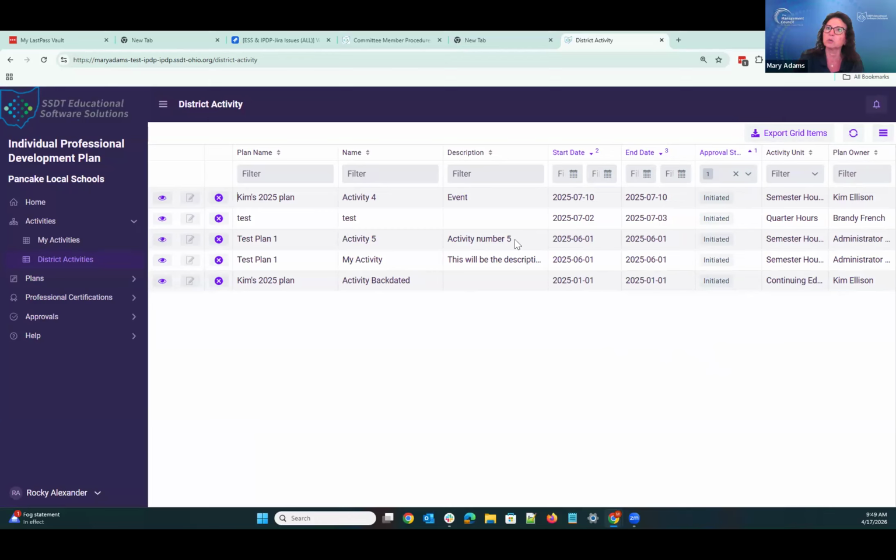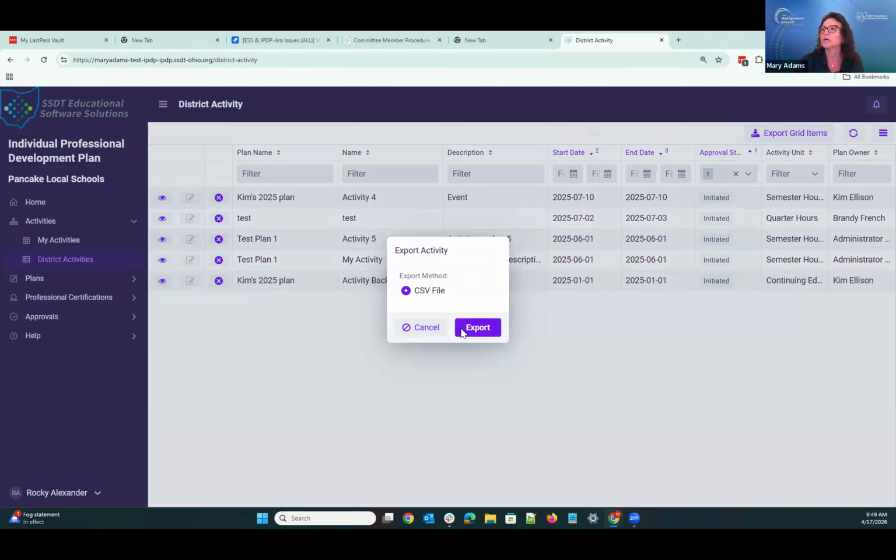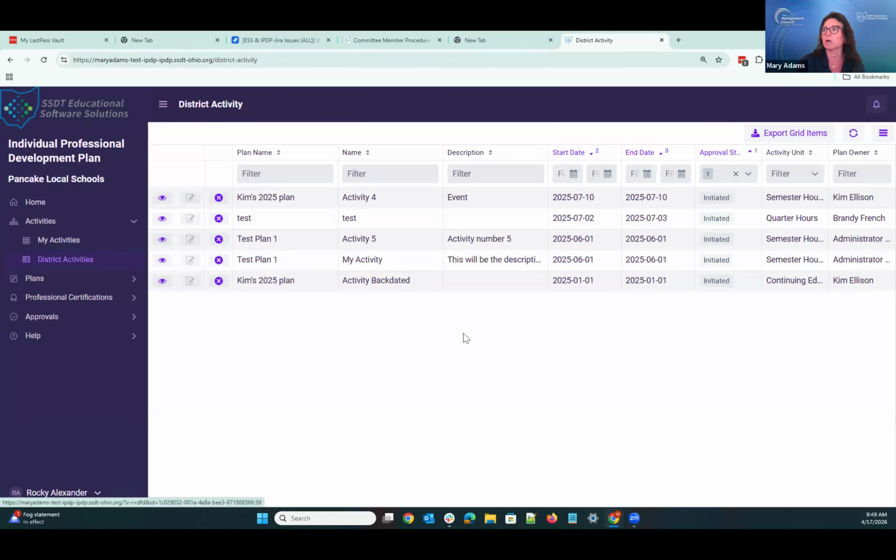I can also export the grid into a .csv, and it will base it on what is filtered. So I can export everything or just a certain approval status that I want to look at. When that is done, it's put into activity export CSV.